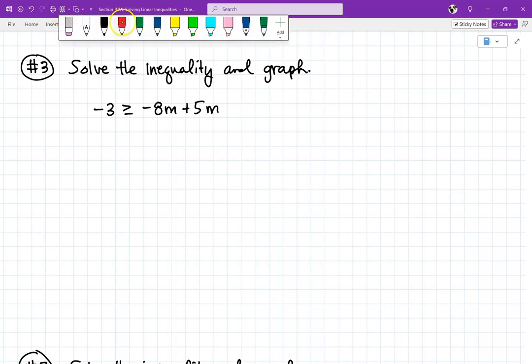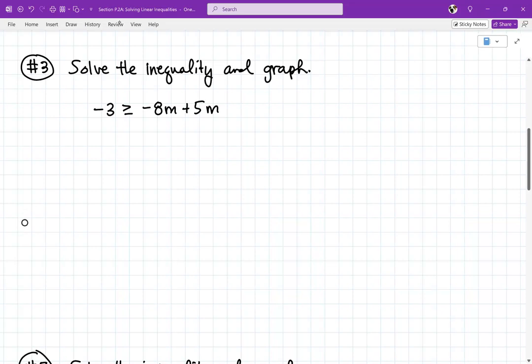So all of these problems that we're about to do, they're all going to say solve the inequality. Three of the four will say and graph, and the last one will say do not graph. So we're going to graph three of them, one of them we won't. So here we go. We're going to start off. Remember what I told you? We start off with easy ones, then move a little bit harder, right?